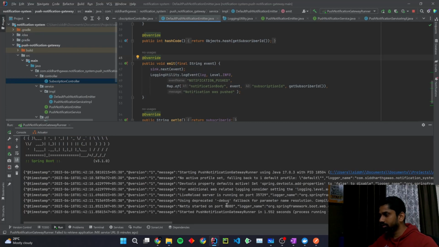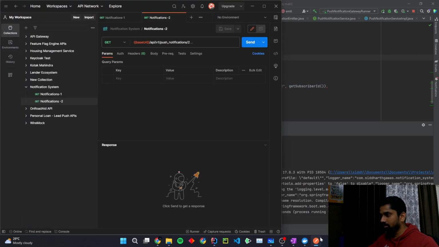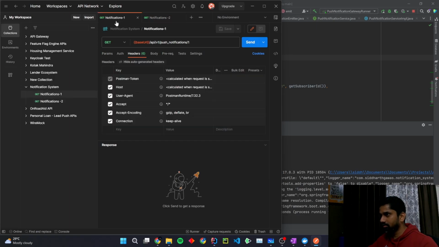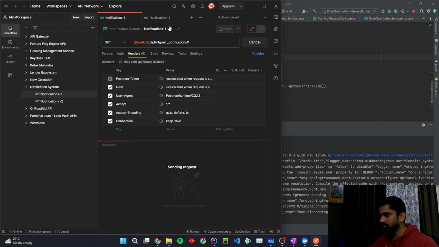So my push notification gateway has started. Now here you can see these are the two web clients, and this points to my local push notification server. So I'll open this connection.